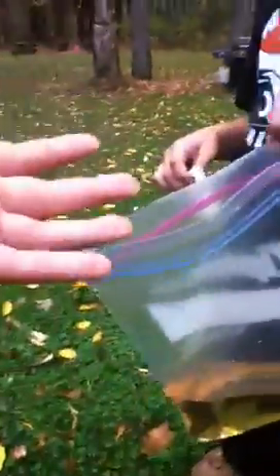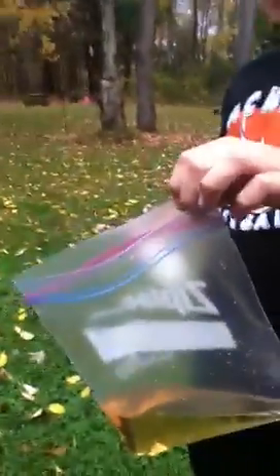So you put about half a cup of vinegar and a little bit of water in it for a bag this size. If you have a gallon bag, which will make a louder boom probably, then you put a whole cup of vinegar and probably a whole cup of water.